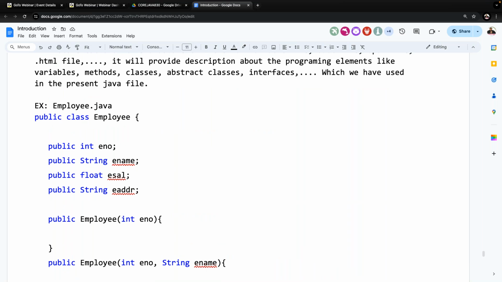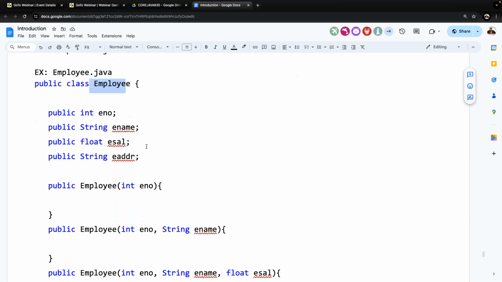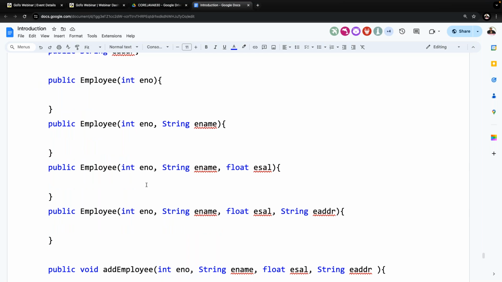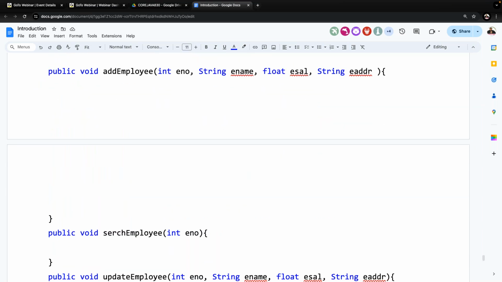Don't ask why the class Employee is written, how these variables are provided, what int, string, float mean, what constructors mean, or what the purpose of these methods is. I prepared this program only for preparing API documentation.